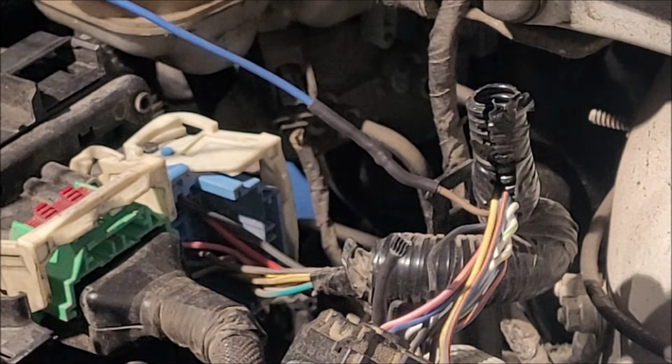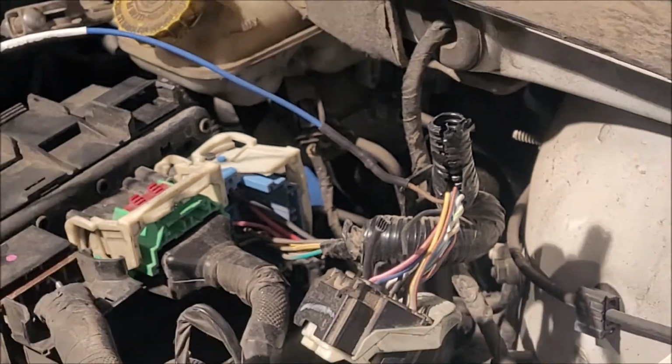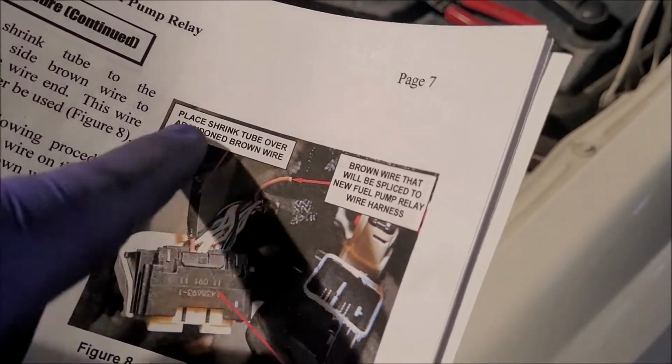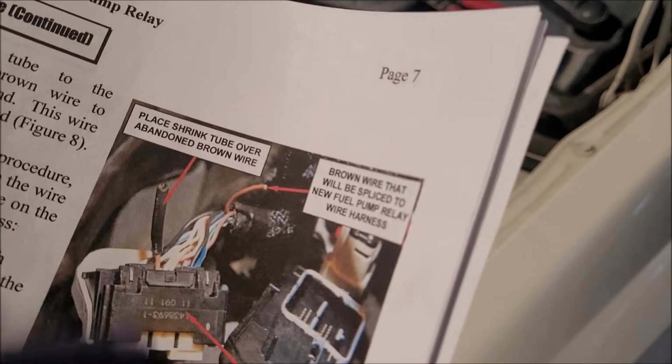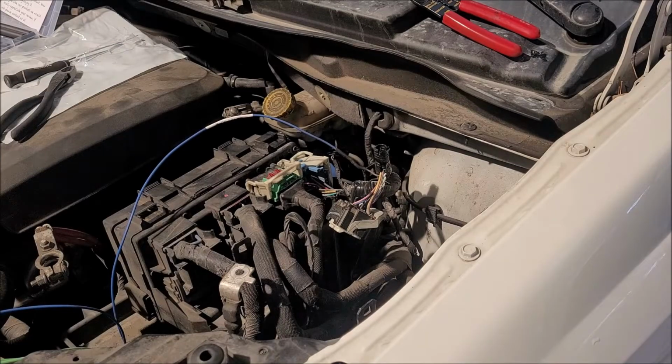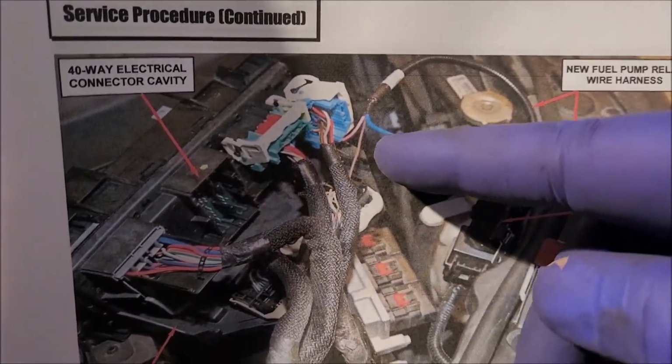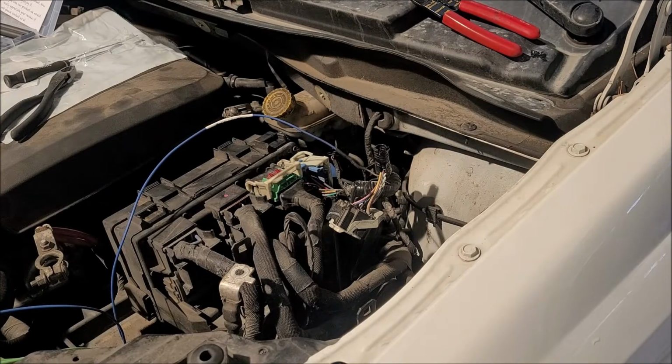All right, so we're going to look at our guy here. Come back out. So look at the brown wire, the cavity number 40, 50-way electrical connector, figure 6. Cut brown wire 1 inch from the 50-way connector. Install shrink tube, the brown side, and so on. Let's see here, it shows you. Install that, and then solder it together. Use the crimp tool. See how it shows the relay laid over here. And like what I said, their wires are all the same color, where this is more of a universal connector. That's where we're a little different.